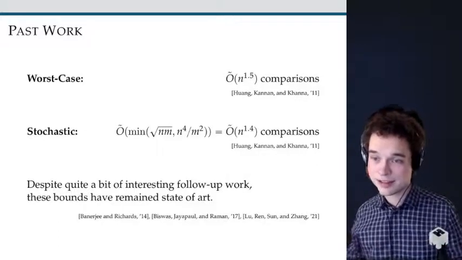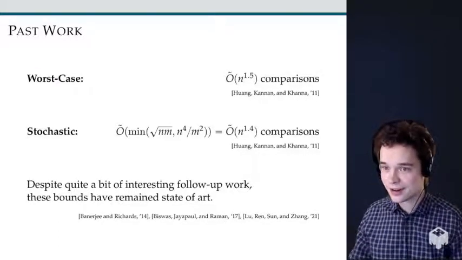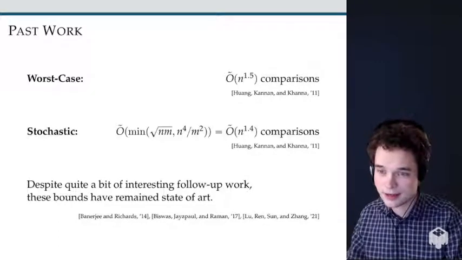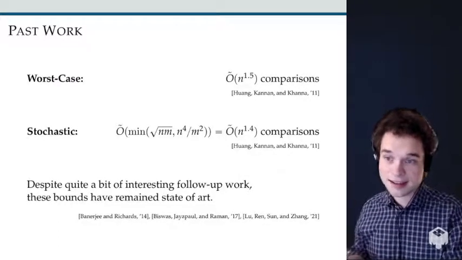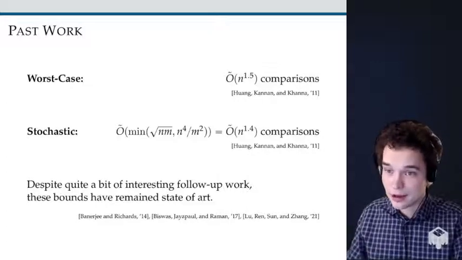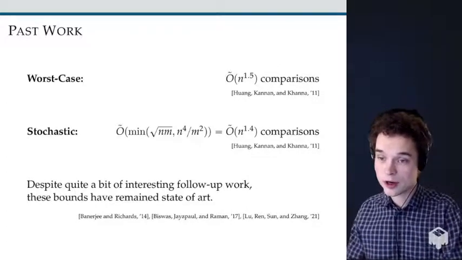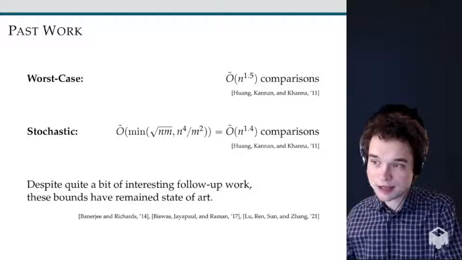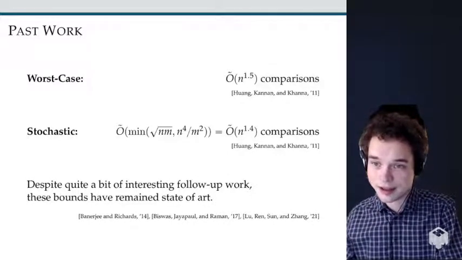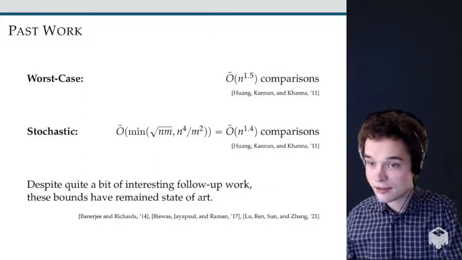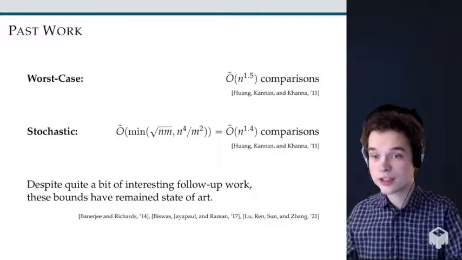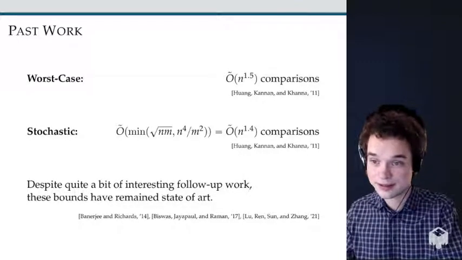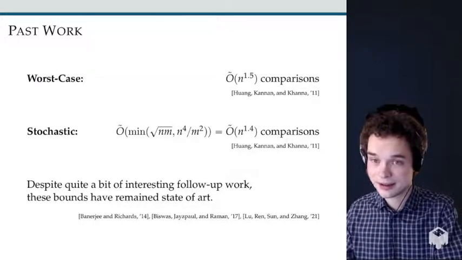One of the things that's interesting about the generalized sorting problem is that, on one hand, it's one of the most natural generalizations of classical sorting, but on the other hand, it's not obvious a priori that you can do anything better than the trivial thing of just querying all of your up to n squared edges. And so that's why it was a kind of big breakthrough when, in 2011, Huang, Kannan, and Khanna figured out that actually you can solve worst-case generalized sorting in soft O of n to the 1.5 comparisons. That's a lot better than n squared.